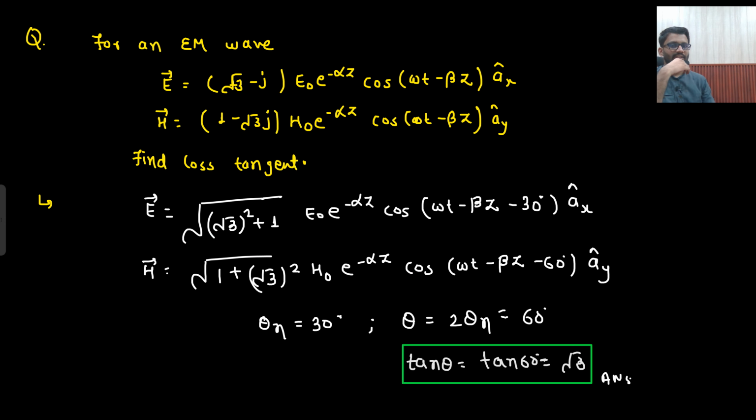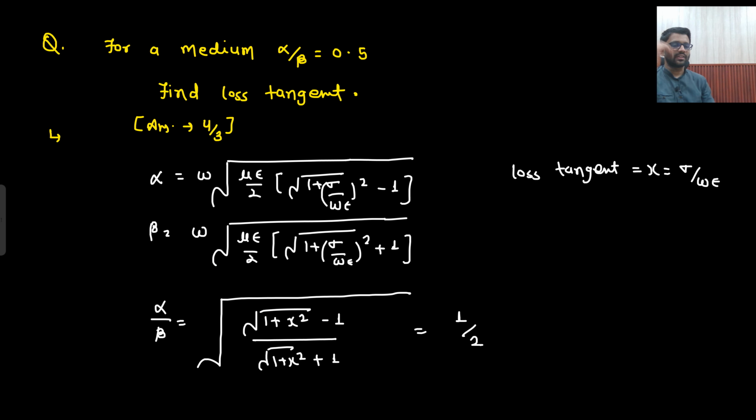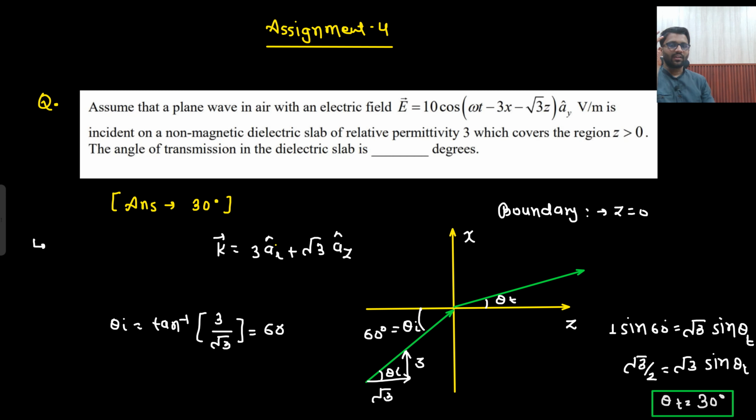That's it about the assignment. That's it about this first chapter, which was our EM wave propagation. Now our EM wave will propagate in a guided medium. Initially it was propagating in free space, right? It was complete free space. It was a dielectric. It was a conductor. Now it will travel in a guided medium. So that we are going to study in transmission line.